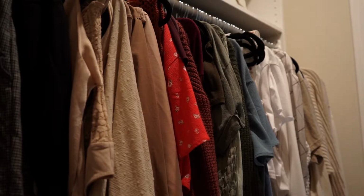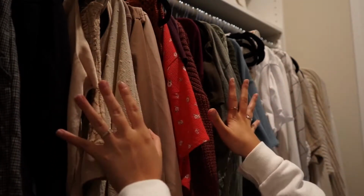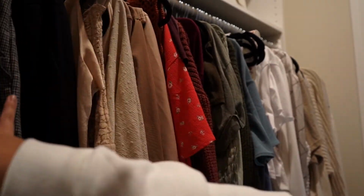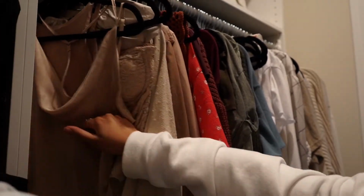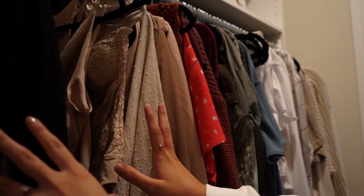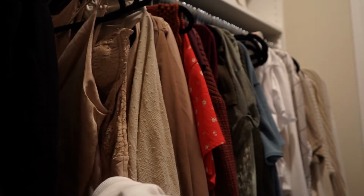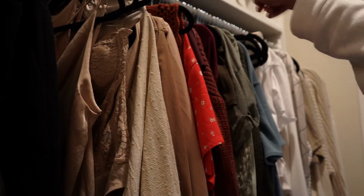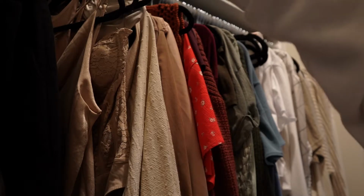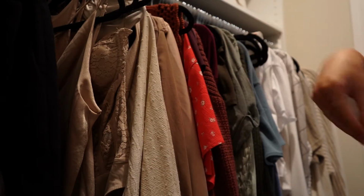So I am going back now to show you guys more specifics of how I organize everything on my clothing racks. I'll go over this corner with the long stuff after. These are the main two racks. As you can see, they're separated by two different wardrobes essentially. This is a long skinny one, and then this one takes up the whole width. And then we added two rods as well as the shelves. So there's a shelf up there, a long one, and then to the left, you can't really see it right now, there's a shorter one. And of course I'll show this a little bit better.